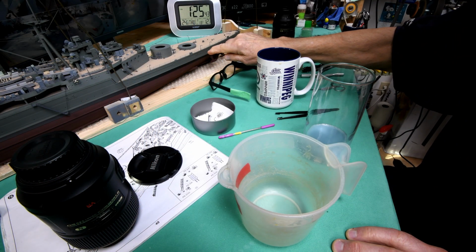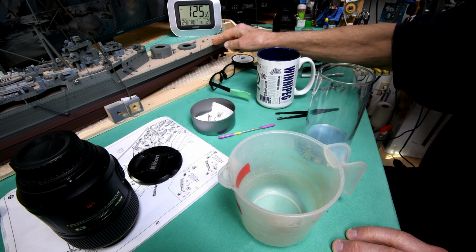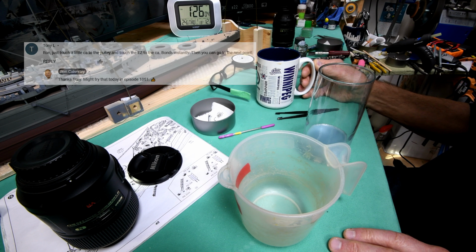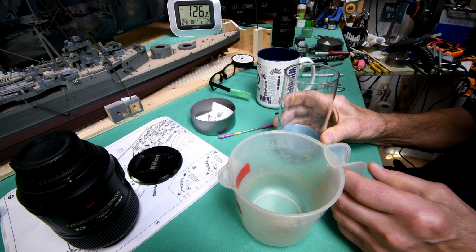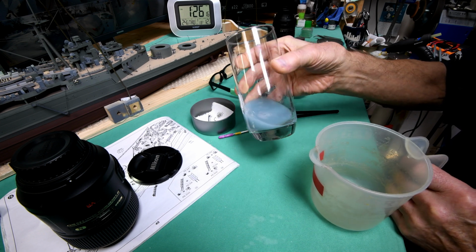Okay, I had thought we would be mounting this ladder on our ship here and running easy line up to the davit here. Or is it this davit? And we'd be talking about Tony's comment. But we're going to have to leave that until the next episode, I guess. And I guess about an hour has passed here now after we did this.